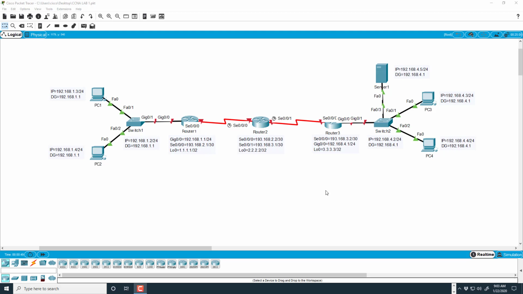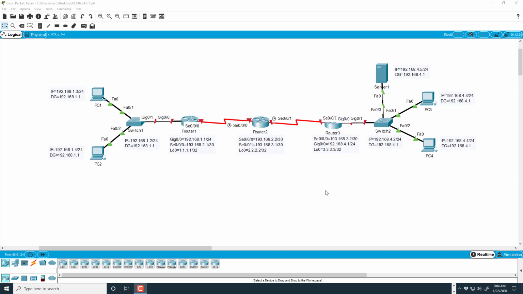I want to go ahead and create our CCNA Lab number 2. If you missed the first lab, it's definitely on YouTube. What I want to do now is put some IP addresses on our switch 1 and also switch 2. I also want to define the IP addresses that are going to be on router 1, router 2, and router 3. Then we're going to bring up the interfaces, and we're also going to configure speed and duplex.